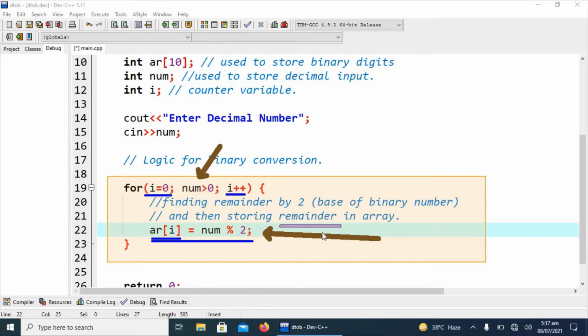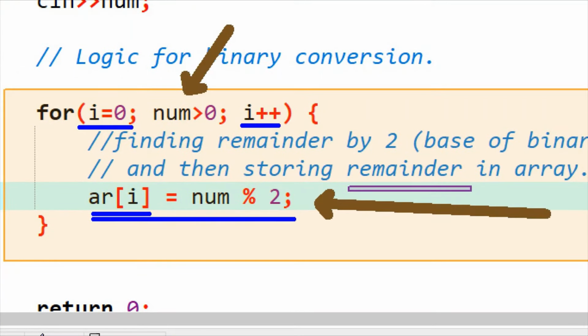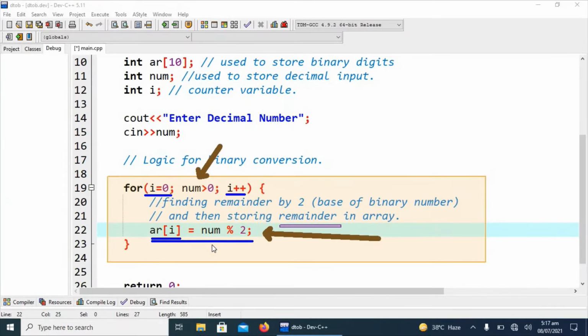We are getting remainder of this number. Okay, zoom it. This is the iteration starting from 0 to num until num goes to 0, and this is getting remainder and storing it into array.